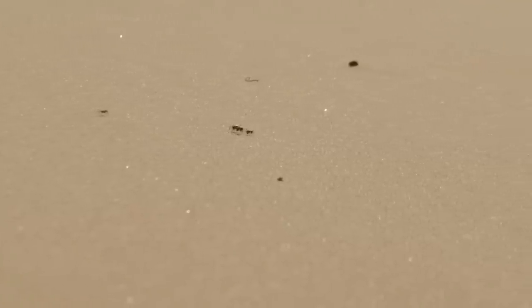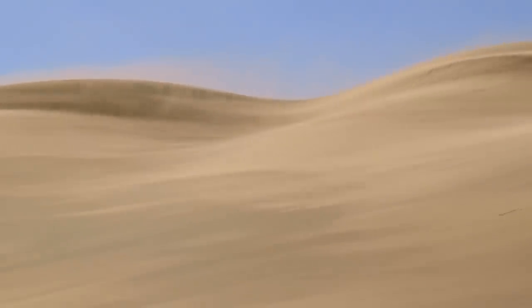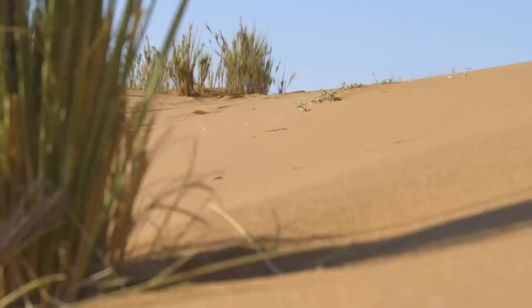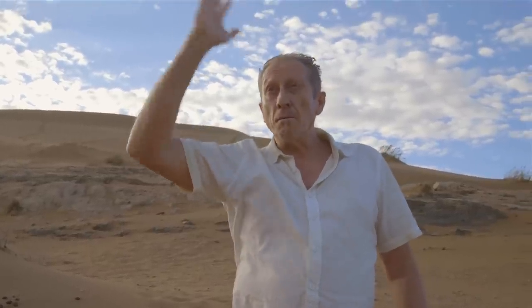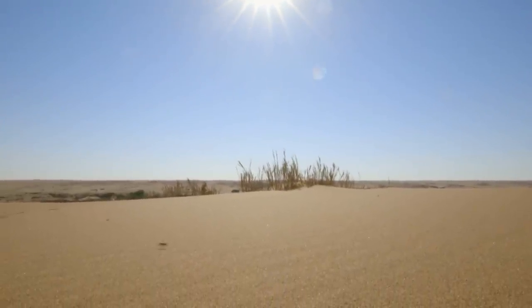But when you live in such an environment, because of the sand and because of the wind that blows the sand away, a pheromone trail is not ideal. And so ants such as Camponotus, the dune ants, they really navigate using visual means. And so either they memorize the landmarks, or else they can actually read in the sky the pattern of polarized light. And this is the way they can forage quite a distance away from the nest and come back without getting lost.